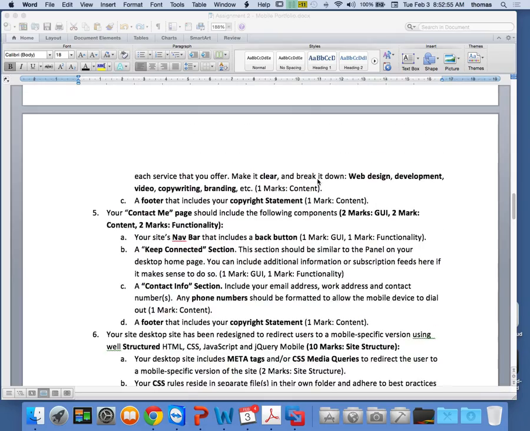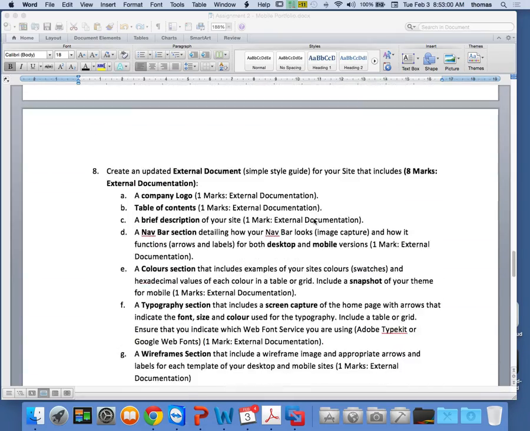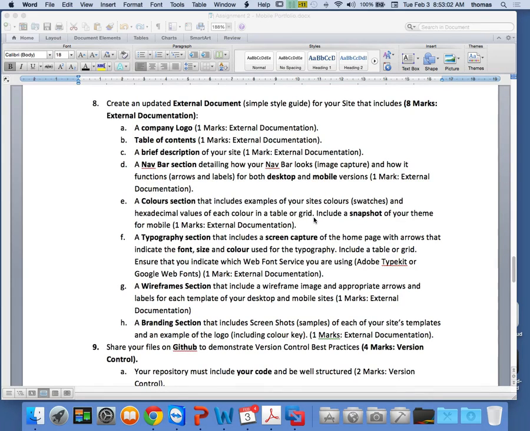And one of the things you're going to do is take the document you already have externally and modify it. So you're going to need some more wireframes because you've already done wireframes, but maybe you don't have a wireframe specific to this new design. So you might have to add one wireframe, because this is a different look. This is a different page, and you haven't created this one before. This is almost like a different phase of your web project or your web app. Your first phase was creating this responsive design. This is the second phase, and now you have to update the external document to include mobile.